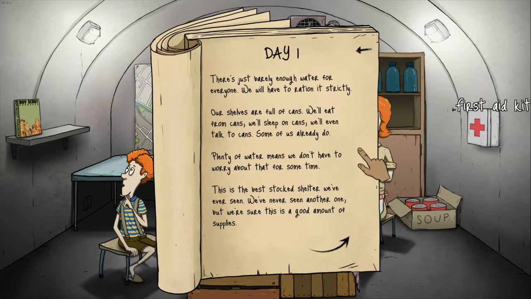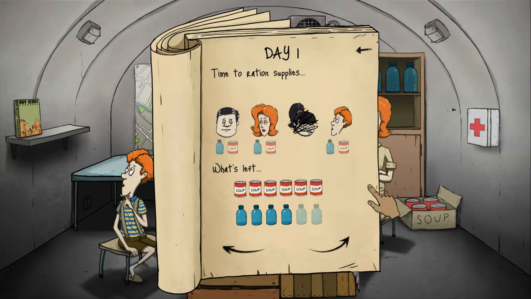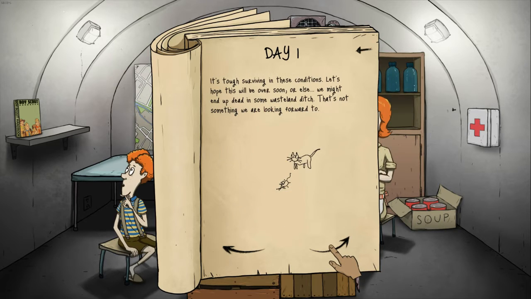All right, and we've got three peeps. Let's do it. So there's barely enough water. I don't buy that because, yeah, I think that's an error. So we got lots of cans, lots of water, and yeah, we're pretty good. So now what I'm going to do is, on the third day, they get water, and on the fifth day, they get food.